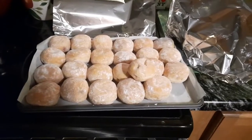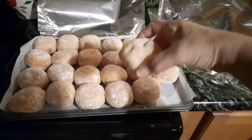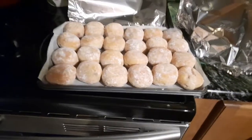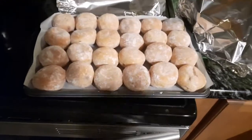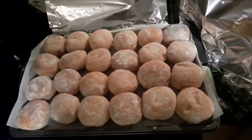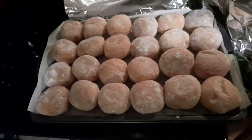Okay, the donuts are baked, and I punctured a hole in there. It just needs to be filled now with some jelly, and I'll do that the day of, so it'll be nice and fresh. So, there are those. Let me see, which one looks better? With the shadow or without? And there you have it.